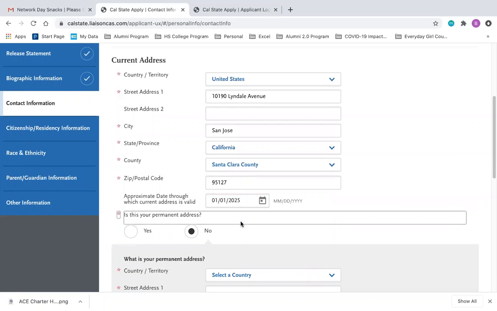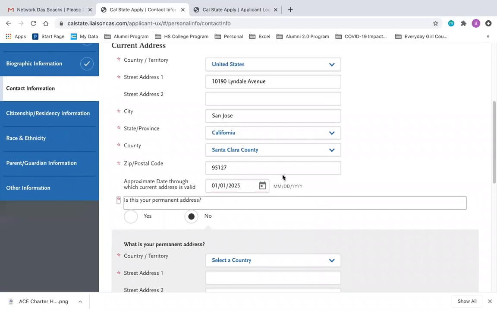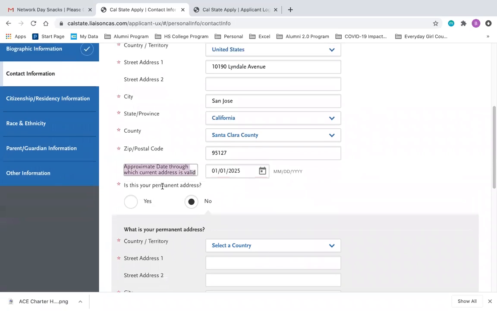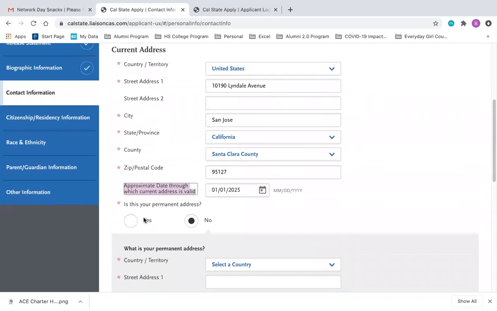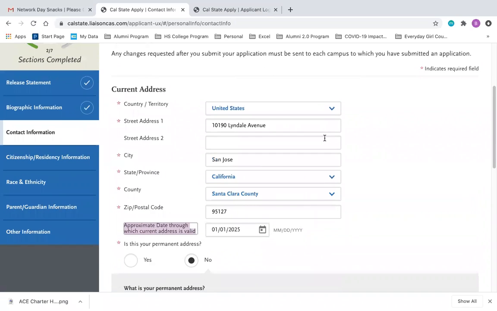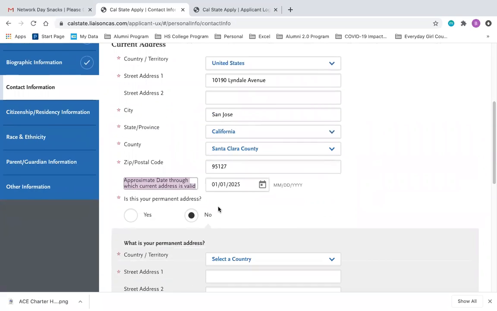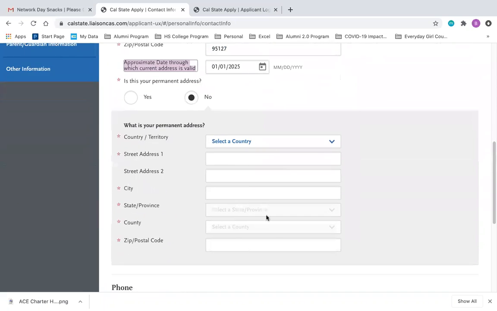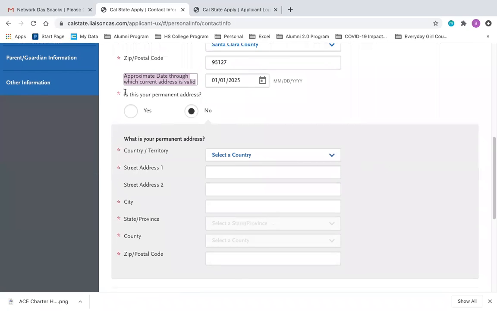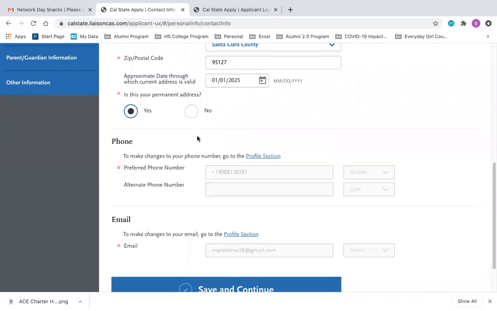Okay. Again, you do not have to answer this question. It's not required, but if you want to answer it, go ahead, okay? And is this my permanent address? Yes, I live here, so yes, it is. If this is not your permanent address, you say no, okay? And you put in what would be your permanent address, okay? Again, for some of you, this is, so you're gonna just say yes.